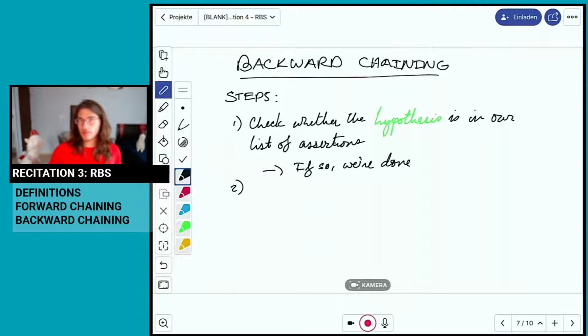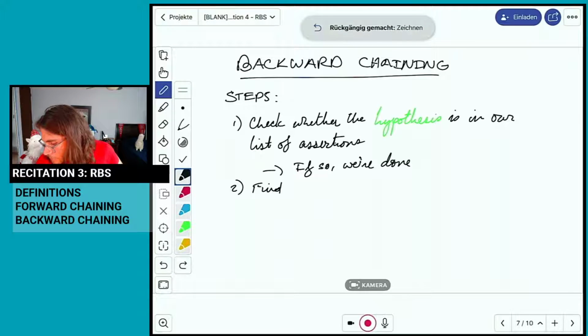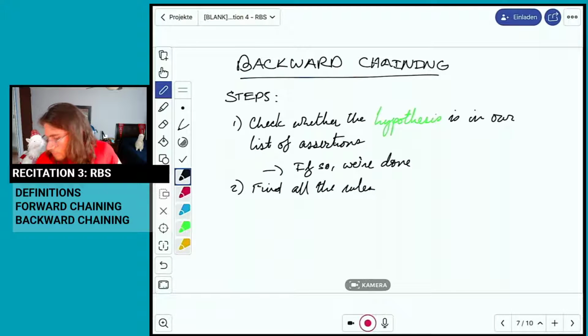But if the hypothesis isn't in the list of assertions, then we need to find all the rules with a consequence that matches the hypothesis.